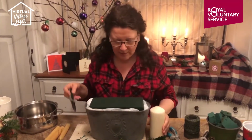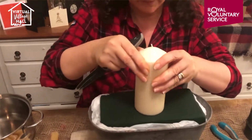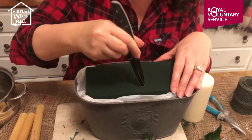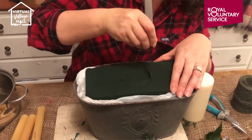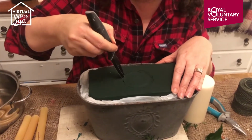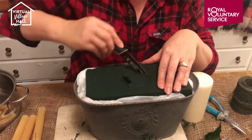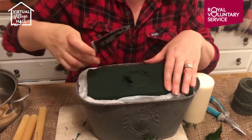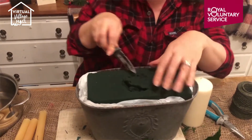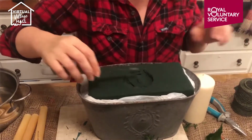So I'm just going to cut a little bit. If I put my candle into the middle and gently press around in a circle, you can see I've made an indent. I'm just going to cut a little bit of the Oasis out. So really easy to cut, ever so slightly harder to cut when it's wet, actually. So I'm just going to scoop a little bit of that out, just so that I've got an area for the candle to sit when it's put on the Oasis. You can see I'm making quite a shallow hole.